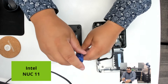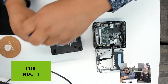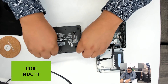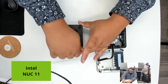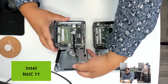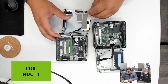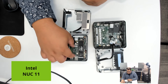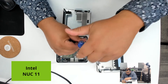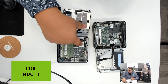If I open up this Tiger Canyon unit fairly quickly, we'll see that the Wi-Fi isn't actually an add-in adapter. So if you have a use case where you can't have wireless circuitry in the unit, you'd obviously want a more commercial-oriented Intel NUC device. Getting that opened up — again, we have a cable we need to be careful not to rip — we look inside and see a very similar layout, except we have the ability to put another M.2 device in here. We have the full-size slot here, and then there's a Wi-Fi chip, a little card underneath our M.2. If I pull out this SSD, we can see the Wi-Fi card as well.